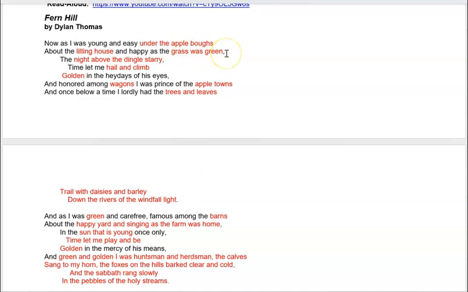Grass was green, hail and climb, golden, the windfall light, down the rivers of the windfall light. Some of that we can imagine what that might look like, what that might sound like. We might even imagine what that might feel like, taste like, smell like, daisies and barley.